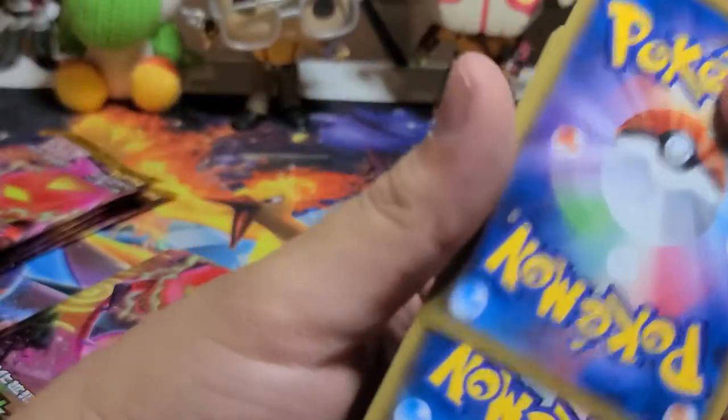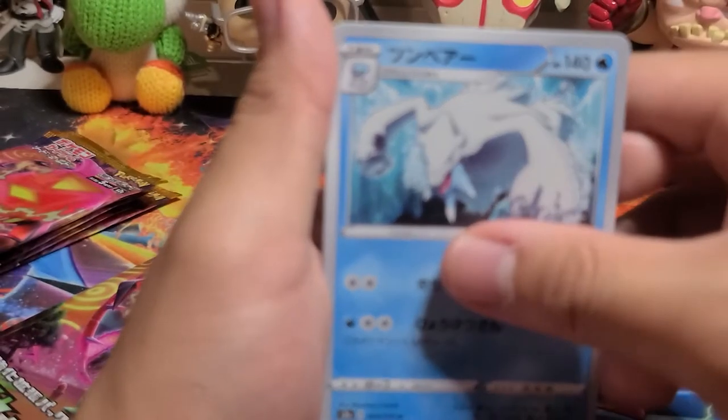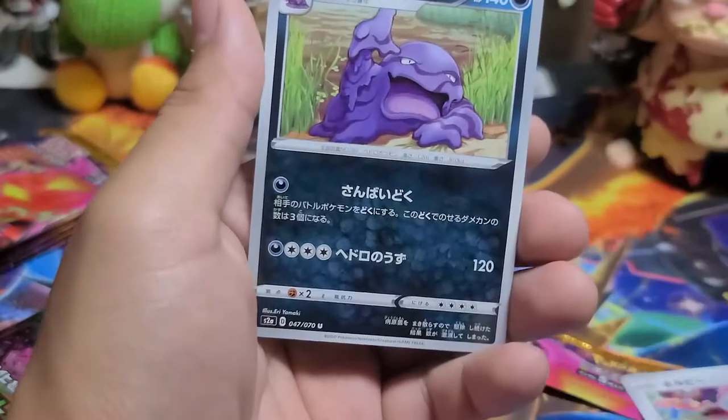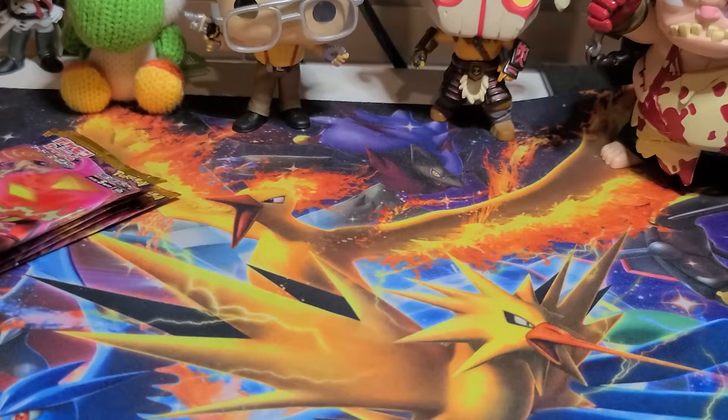There we go. All right. There we go. And all right. Ooh, some weird, the evolution of the polar bear. It looks like he kind of gets mad. Wishy-washy depressed again. Muck, some psychedelic stuff. And no, Grimer, this is Muck. Kind of look the same, but don't be deceived. One's dumber than the other.